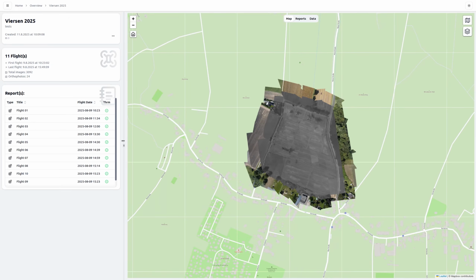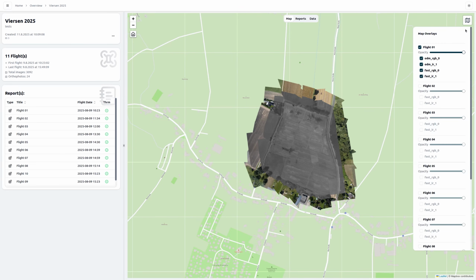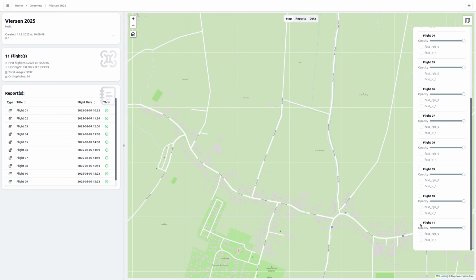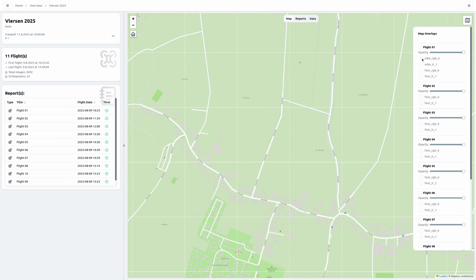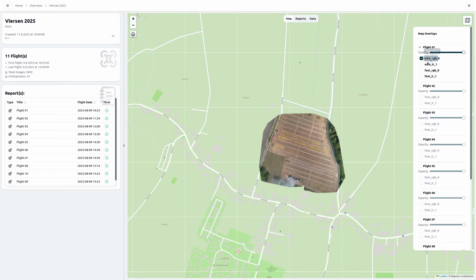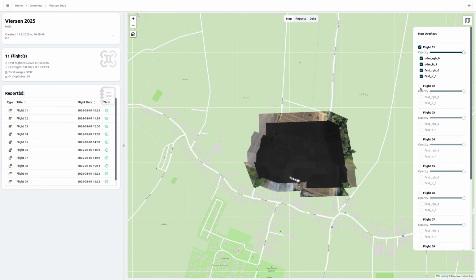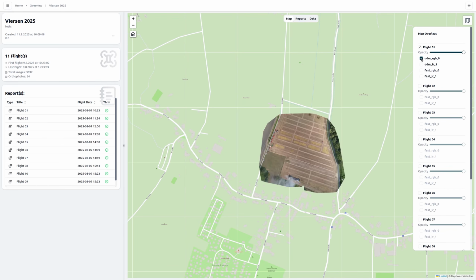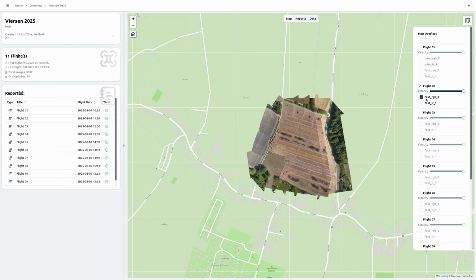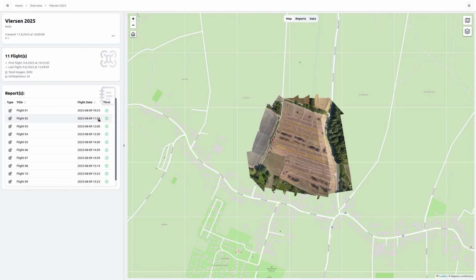The group report is structured similar to the individual report, but instead of only maps from one flight, we will have maps from many flights, as you can see up here. We can deactivate those or activate them and make a comparison from before and after. So in this case we can take a look. That was how the field looked before everything was burning or started to burn. We can activate all or just a single map of the report. This was how it was looking after a couple of minutes. We can see flight 2 took part around an hour later, so there are already some burned parts.